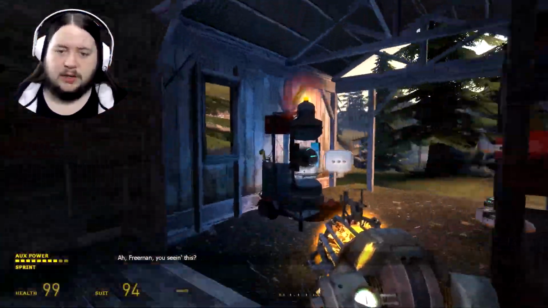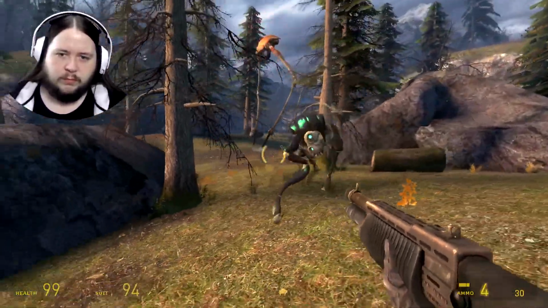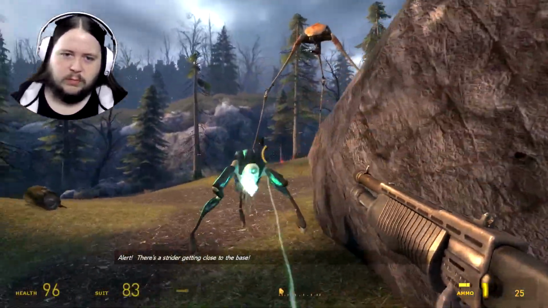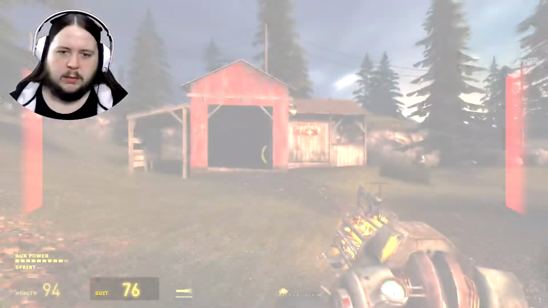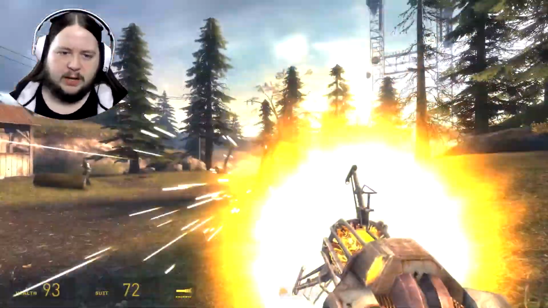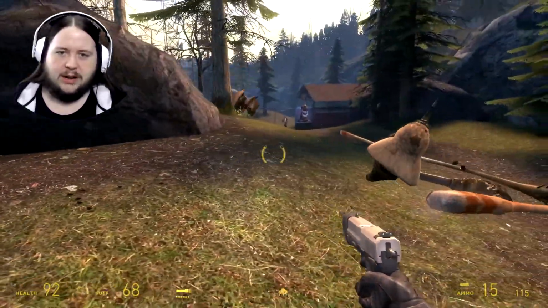I don't even think I'm gonna put this in the vehicle, unless... Okay, there are hunters. Damn it. You bastard. Alert! There's a strider getting close to the base! Oh my god, die! Oh! Bastard, something hit my Magnuson! No! Come back here, Magnuson device! Stop it! You bastard. Oh, God.